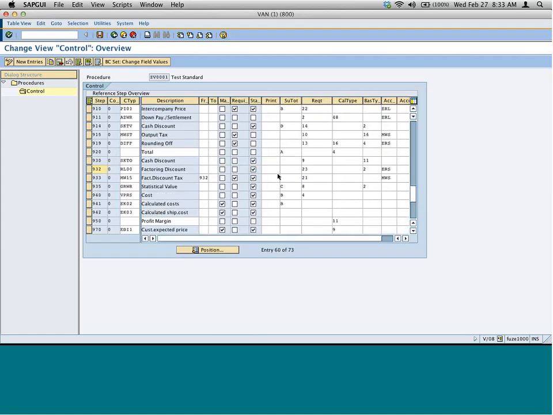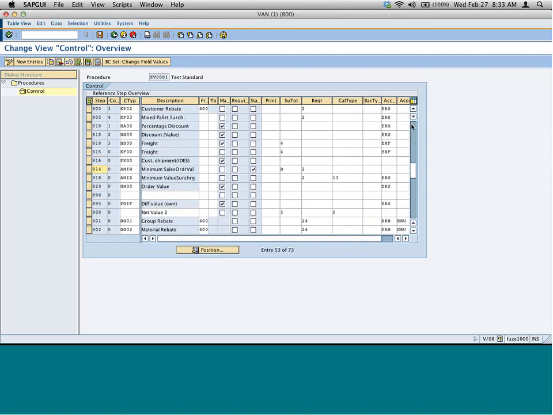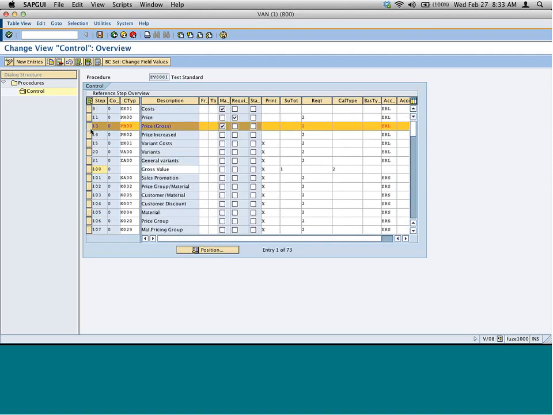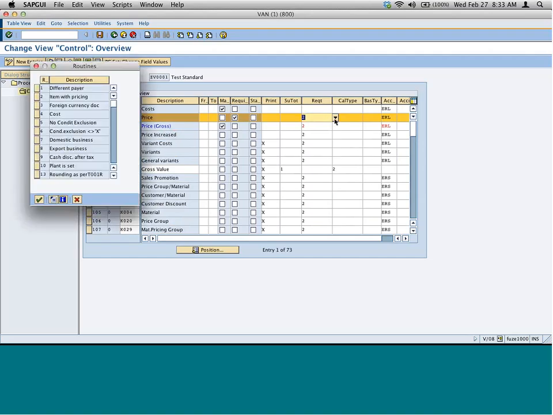If you want to see some examples, look at PR00. PR00 requirement is 2. What is 2? Let's go inside 2 by clicking on the possible list of values. Now we select 2 and then click on this button to see the code behind 2.